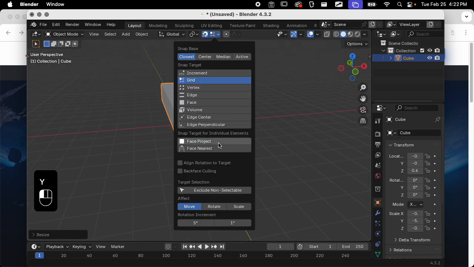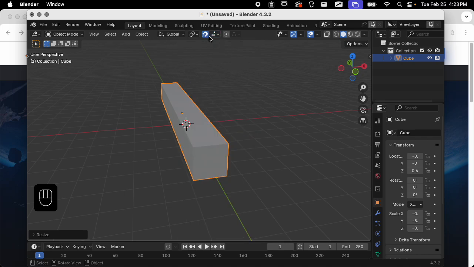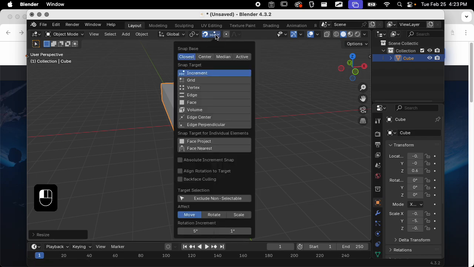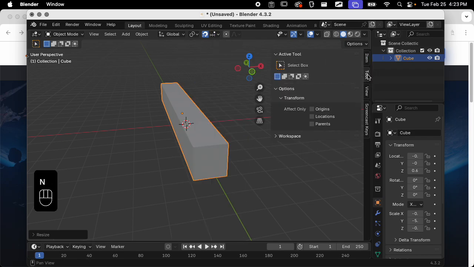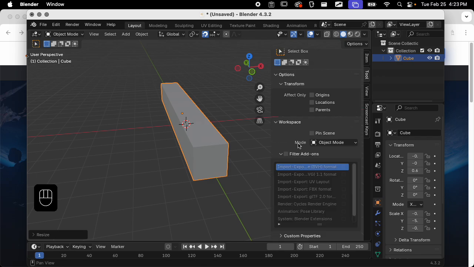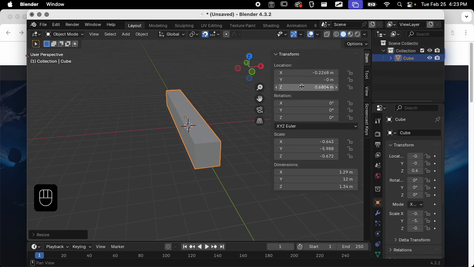I think the increments are just really small. Let's see, that might be... Okay, let's ignore that for now, it's not super important.